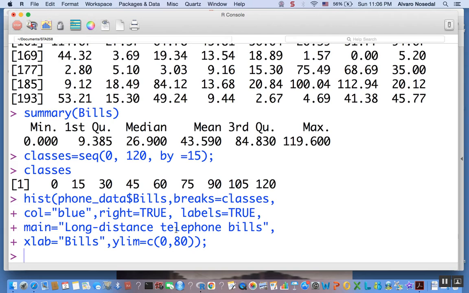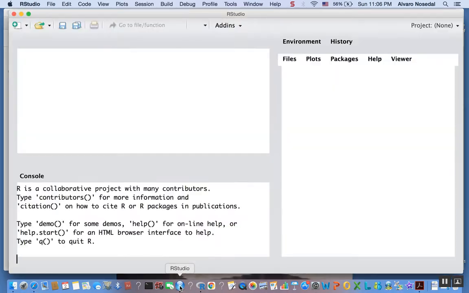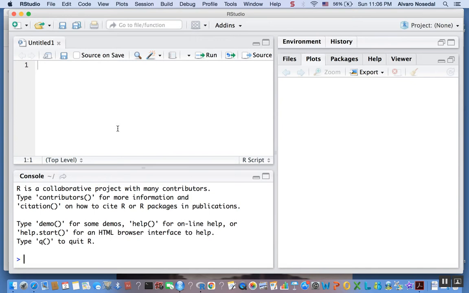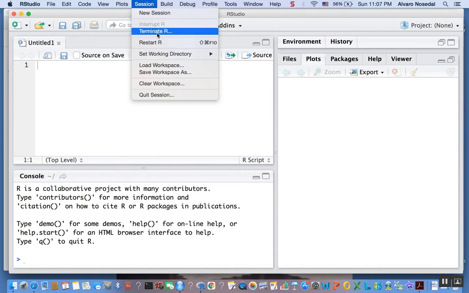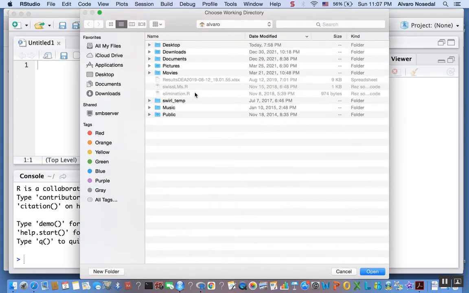Now I just want to point out that you could do the same thing that we did here in R using RStudio. Okay, so let me launch RStudio. So in this case, if you wanted to change your working directory, you have to go here to Session and then Set Working Directory, and you want to choose that directory.